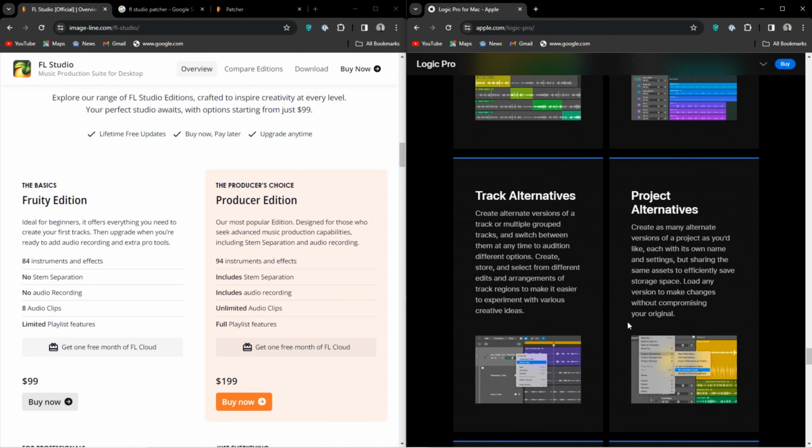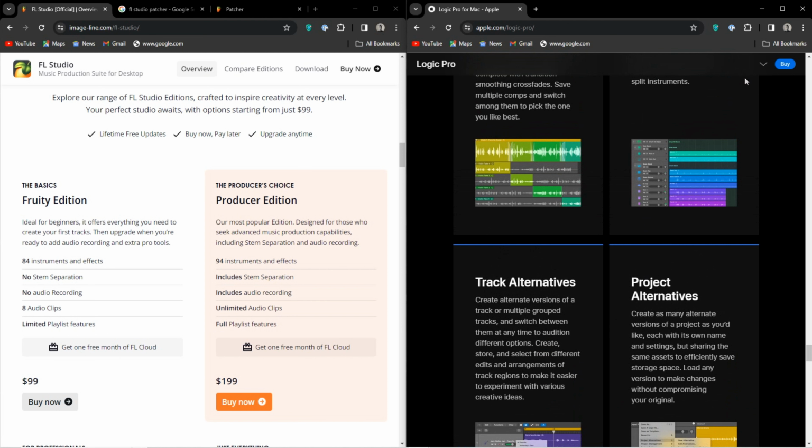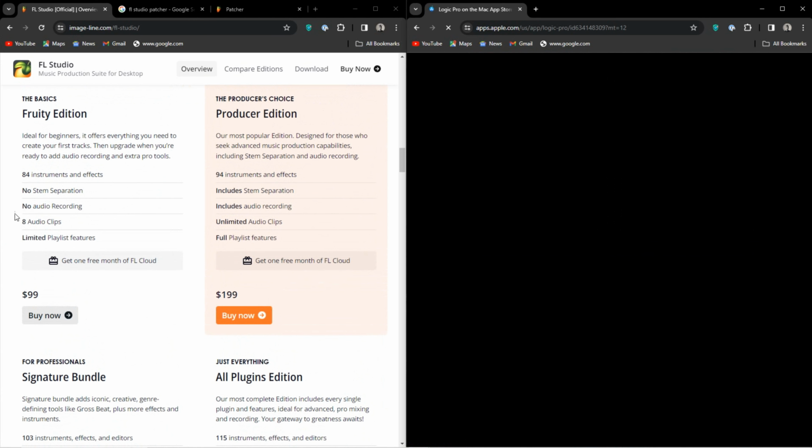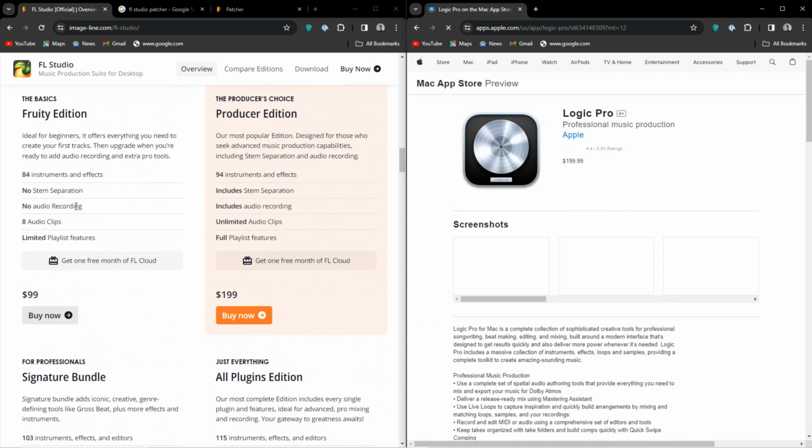So let's compare pricing in both audio workstations here. FL Studio has 4 editions. The Fruity edition, which I thought was for the artist who doesn't make beats. However, you can't even record in this, so I'm not sure what the purpose of this is, but it costs 99 USD if you want it.